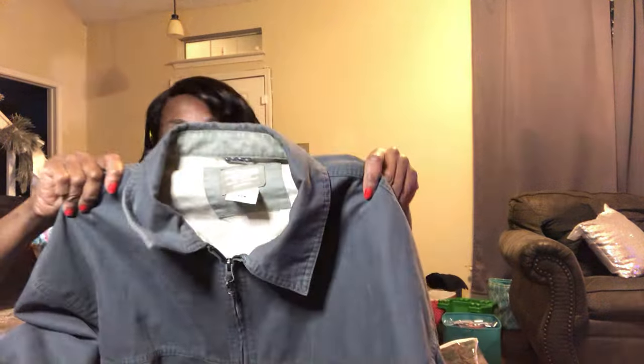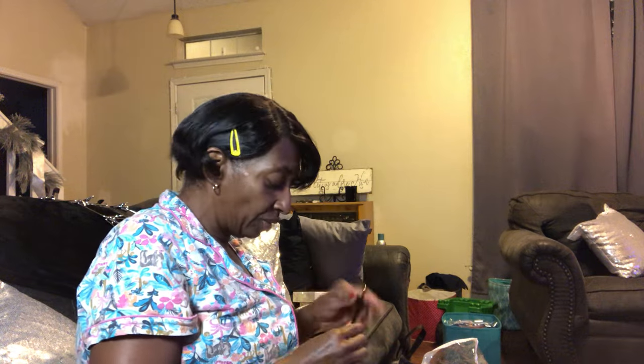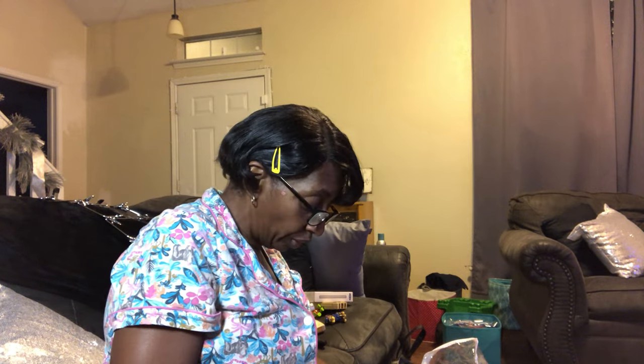I got this here. I'm thinking that this may be worth something. It's a real heavy Columbia jacket. Hold on. It's Columbia, and it's real heavy. So hopefully that's worth something. I got this, y'all, because springtime is coming, and I thought this sucker was about as cute as a button. And let me see what the name of it is. I didn't really care about the name because this here, it was just so pretty.